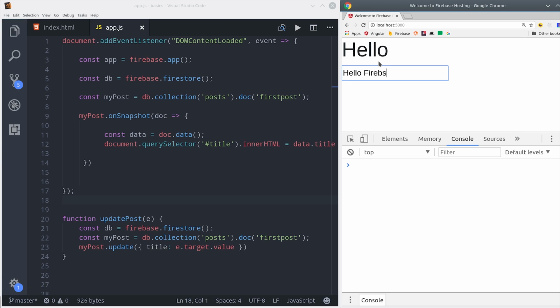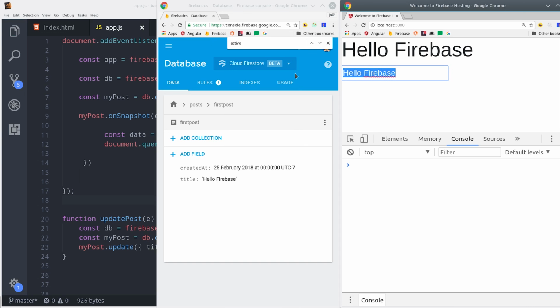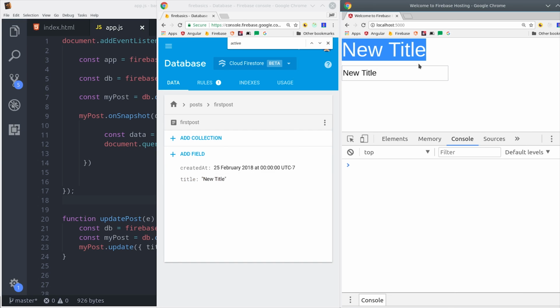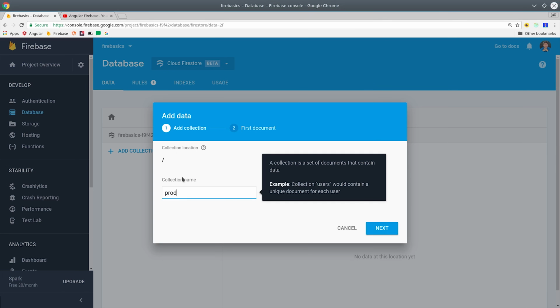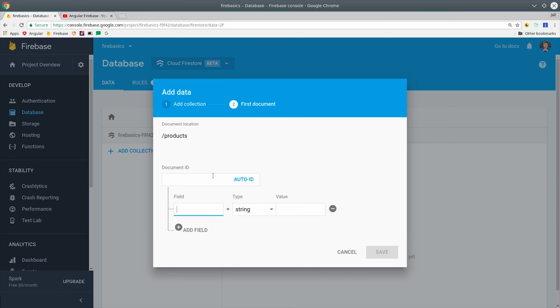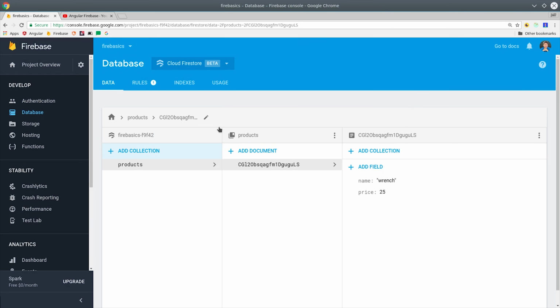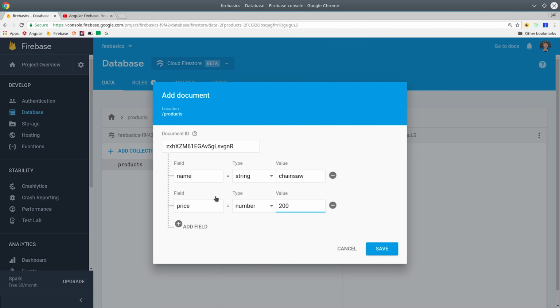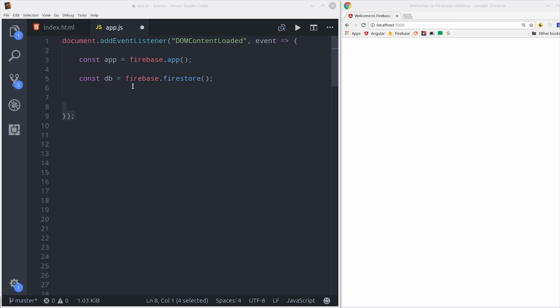If you have a real-time listener on the data like we set up before, it will update the view immediately, so your user doesn't have to wait for a server to respond, which might take a second or two and potentially hurt the user experience. In most cases, though, we're probably not going to be reading a single document, but trying to query a collection of documents. To show you that, I'm creating a collection of products where every product has a price and a name. One of the major benefits of Firestore is that you can query multiple documents in a very expressive way.